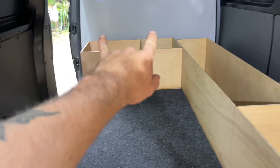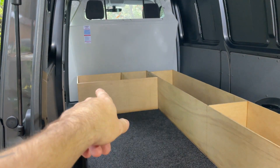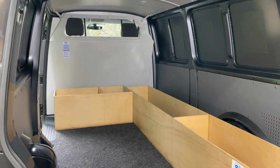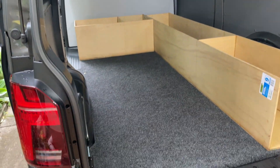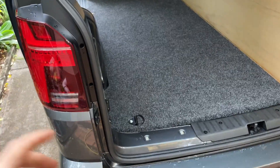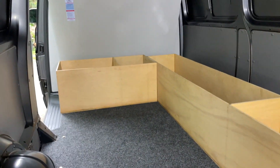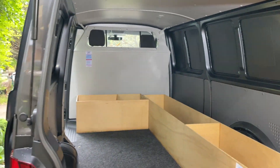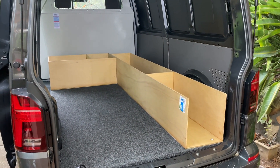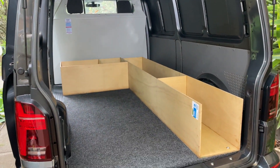There's going to be tools going in here — that section is going to be for vacuum, and the Milwaukee box — you'll see what I mean. Day one: there's been absolutely nothing screwed into the vehicle whatsoever, just utilizing bolts everywhere. That's it for this quick video — just letting you know how things are progressing with this van, and that's where we're at.